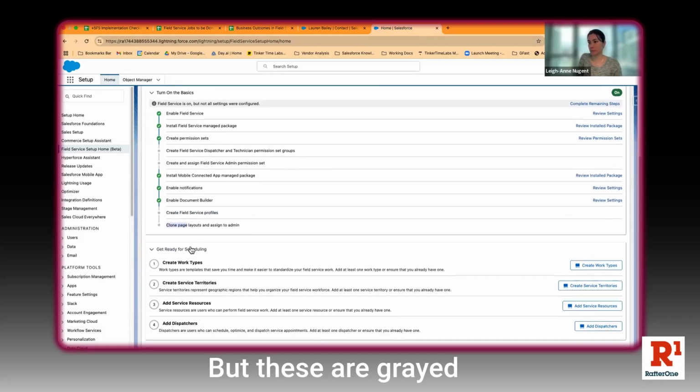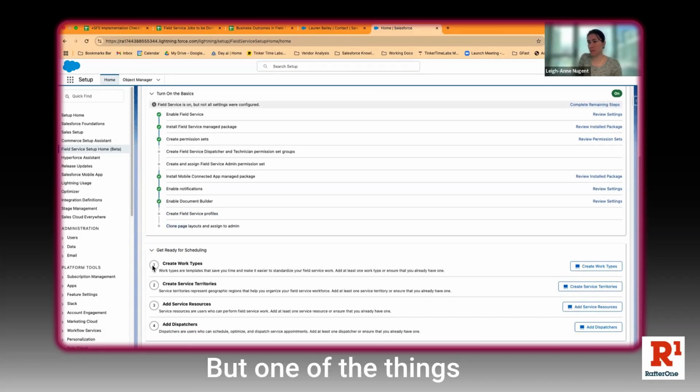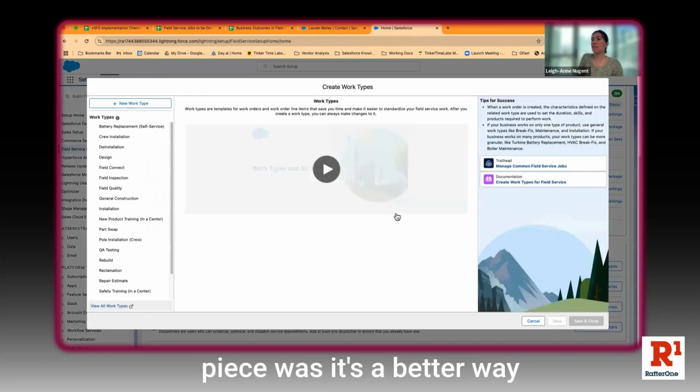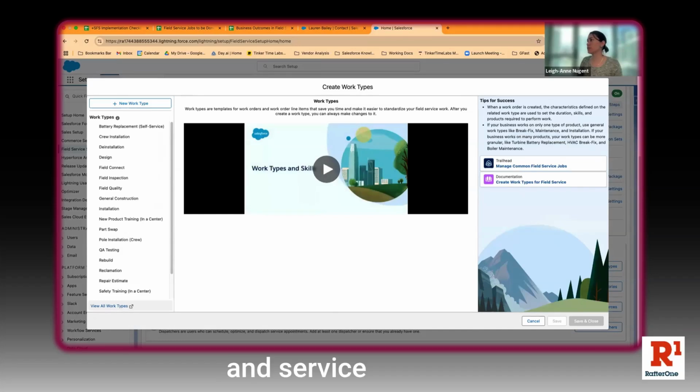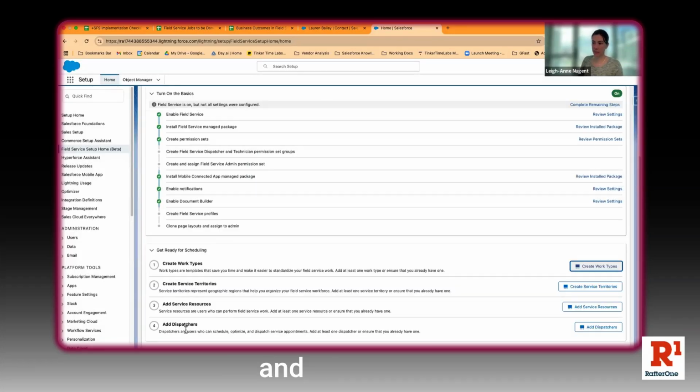But one of the things that was pretty cool about this get ready for scheduling piece was it's a better way of creating work types, service territories, and service resources and dispatchers. So a really fast way to create all of this reference data.